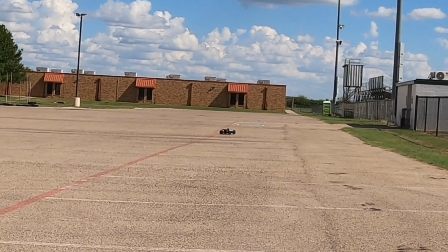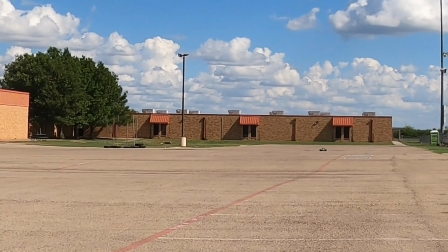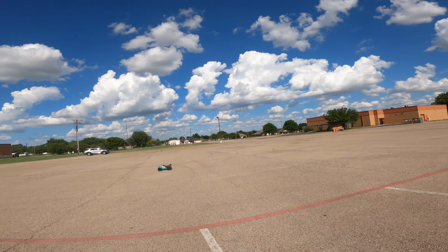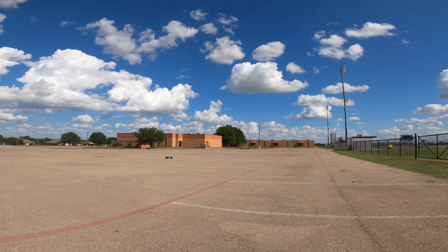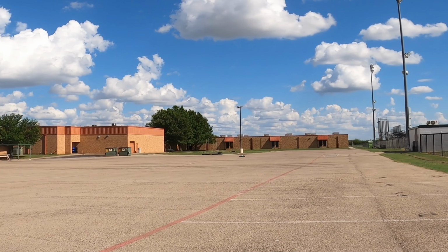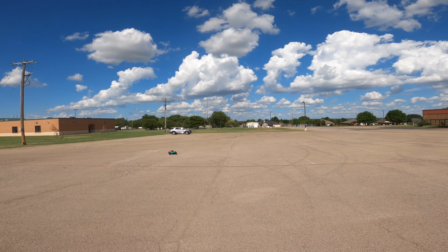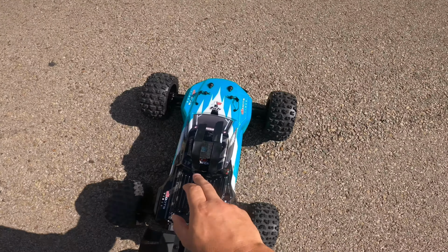I'm really goosing it into turns, guys, and we are not showing any signs of traction rolling at all, which is really good. The wider stance and longer chassis are really helping this rig out, keeping it on all fours. Here on the street with this loose gravel, there is some loose gravel out here, so that can always prove dangerous in high speed turns, but we're doing just fine. Let's go ahead and check in on that speed and see what kind of speed we're getting. We're still at 50 miles an hour.